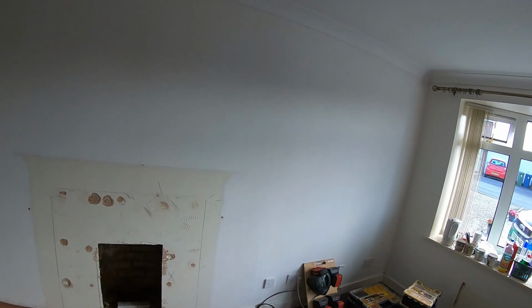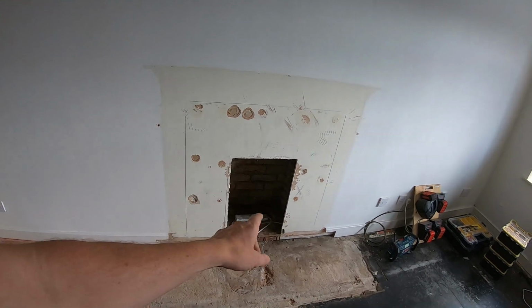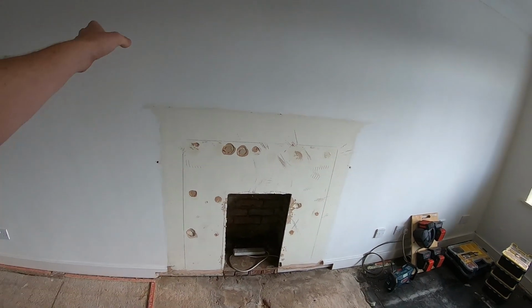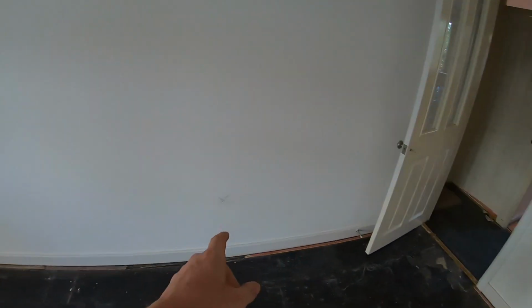I did the ICR on this property because it was rented out. I think the last one was done about 2 years ago, so the wiring in here is absolutely fine. Absolutely no problem at all with it. So most of the sockets here are staying. We're going to have a couple in the fireplace. It's already been blocked up there. This is going to be a big TV built-in unit bit over there. A couple of new sockets here, there, everywhere.